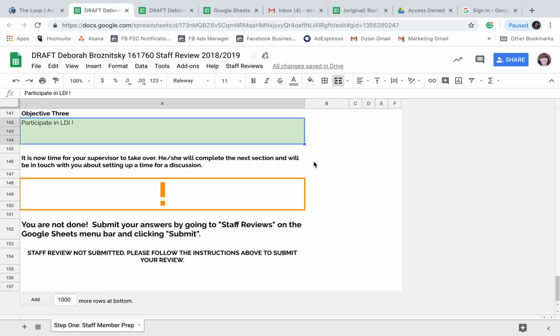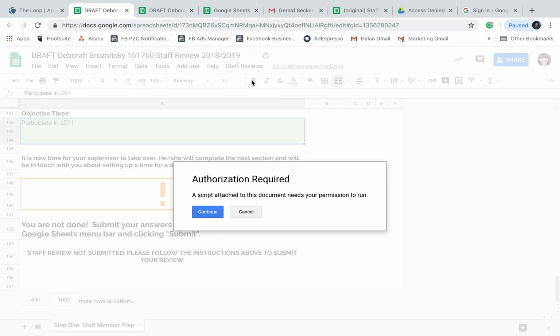So here we go. I'm going to go up to the Google Docs menu bar, which is up here right underneath my name. It says File, View, Insert, and right at that area, it says Staff Reviews. I'm going to click on Staff Reviews and I'm going to hit Submit. And then it's going to say Authorization Required. That means that Google's asking me for authorization to let the script that I've just completed run. I'm going to say Continue.